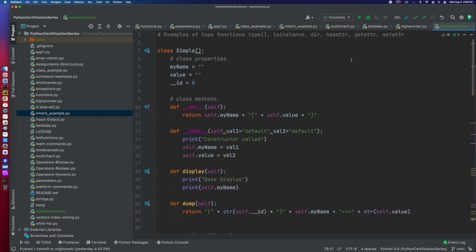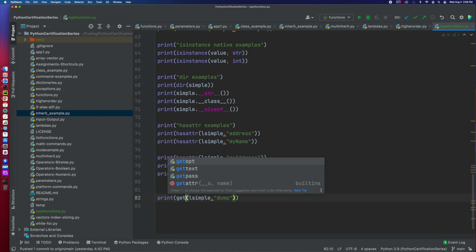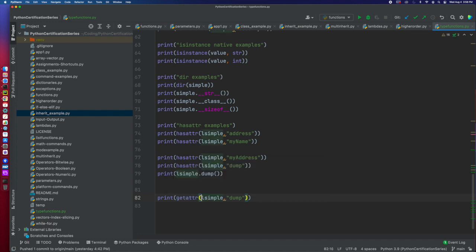I've dumped that out. So I can actually determine what's out there. Now, an interesting thing we can do is I can also do a get and a set. So now let me do get attribute dump, and then let me get attribute address.